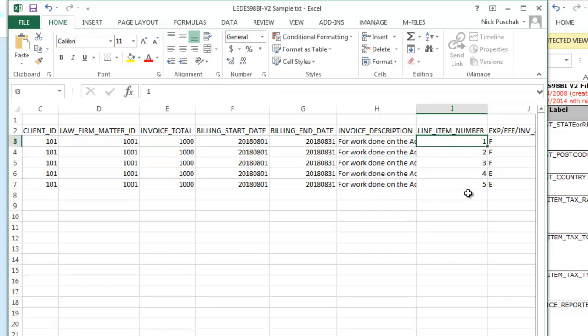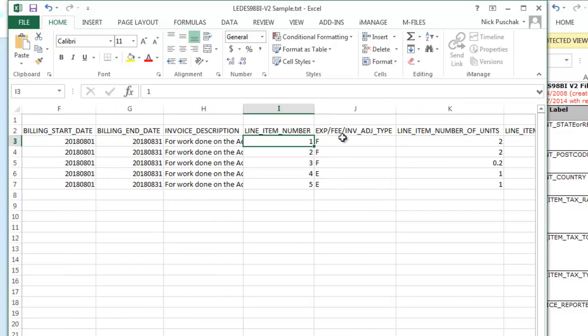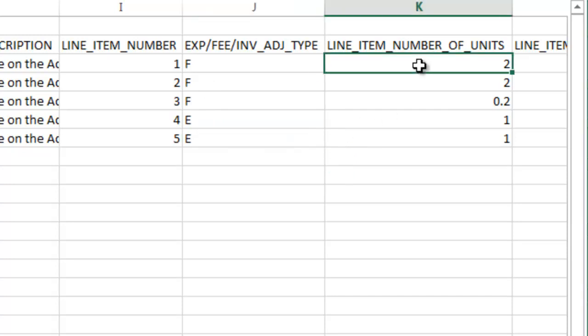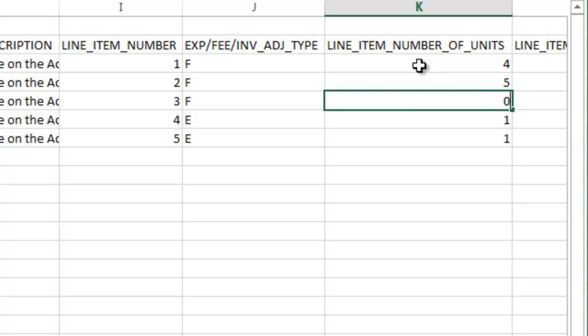We'll use sequential numbers. Let's say we have 5 lines of line items for this invoice. And we'll stay with 3 fee items and 2 expense items. But again, you could add additional lines here if you had multiple fees and or multiple expense items. Let's say we did 4 hours of work on the first line item, 5 hours on the second, and a half an hour on the third.